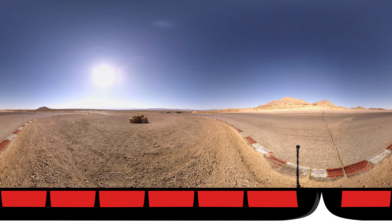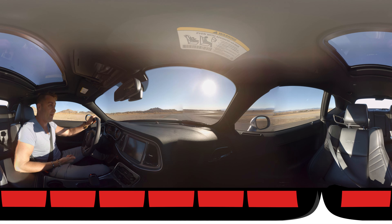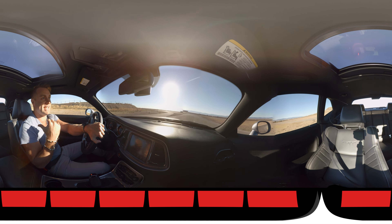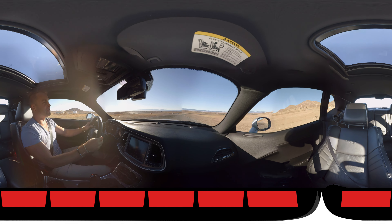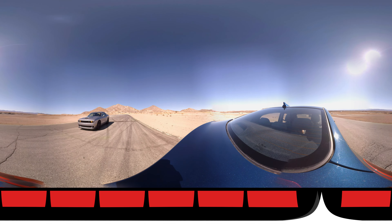When you first take off in this thing, you hear the rumble and the roar of the engine — you know you've got 700 horsepower, and you know you've only got two wheels at the back to try and lay that down to the road. Would I recommend this as a track car on a tight track like Willow Springs? Probably not, not unless you're a far better driver than I am. But does that mean it's not a great car? Absolutely not. This car is just amazing.